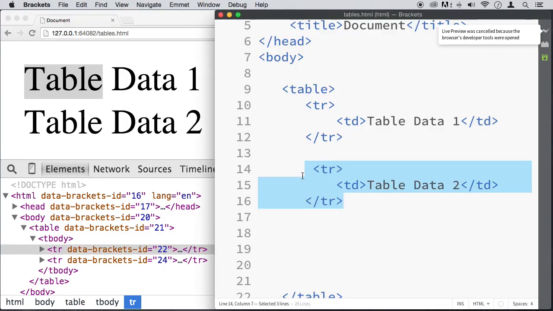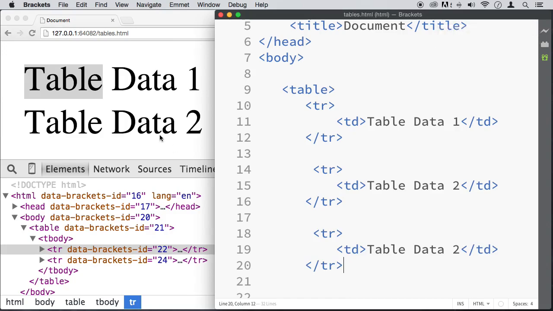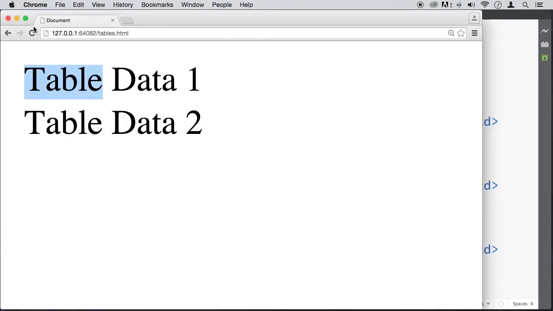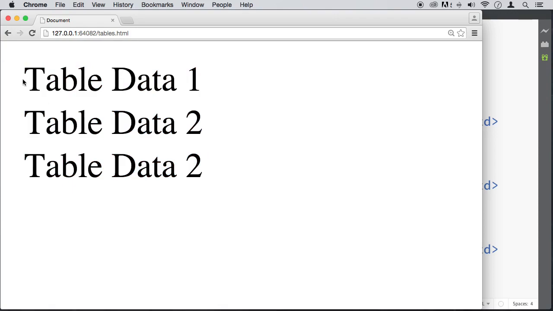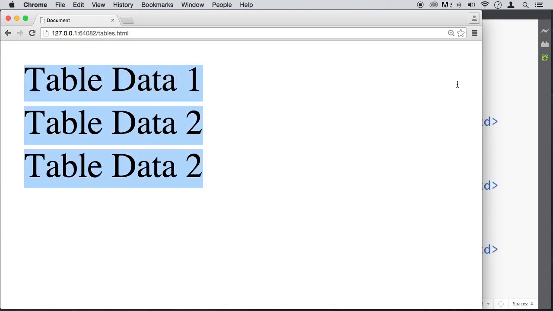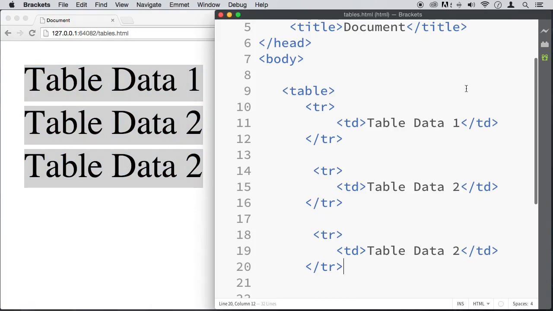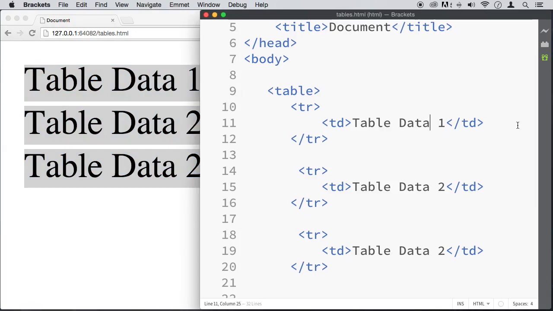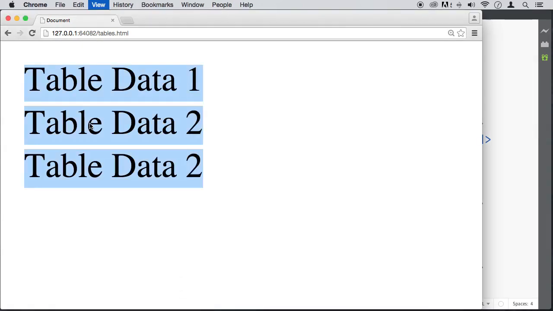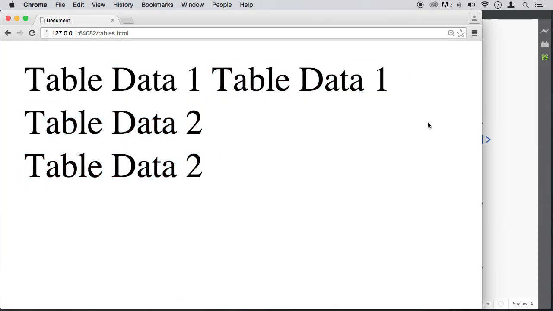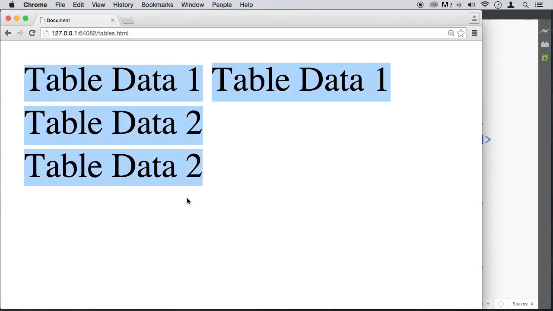So make another one, it's going to keep going down. Actually, in a way, it is coming vertically down because they are rows, but if we keep putting data, it's going to go to the right hand side. You're going to see what I mean in a minute. If I put another TD here on the first one, refresh, you see it goes to the right hand side. So in a way, the rows actually go vertically.